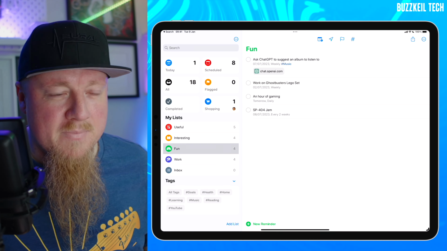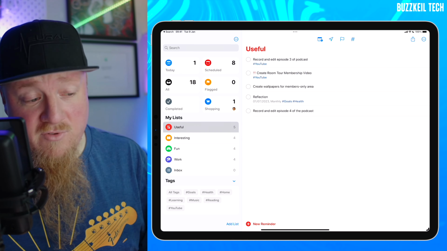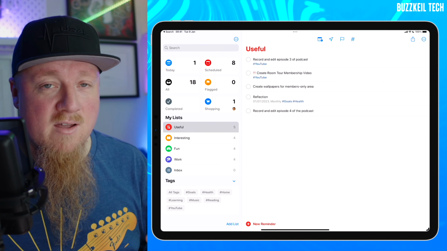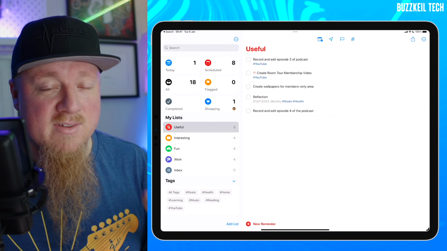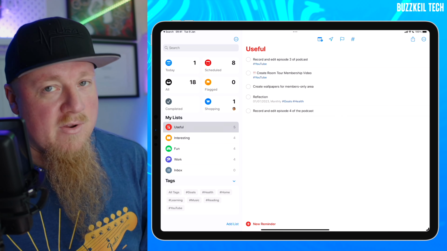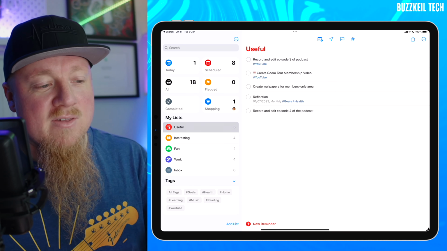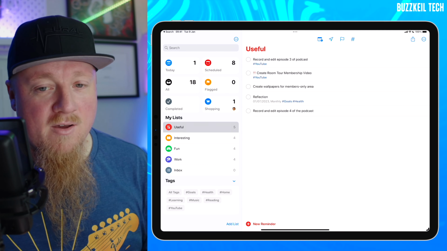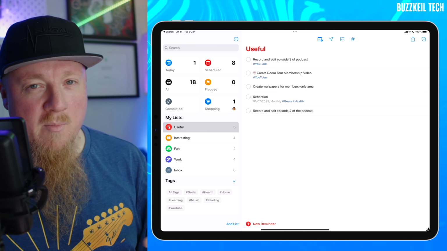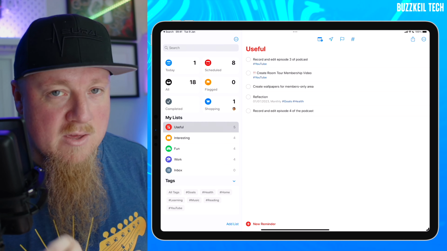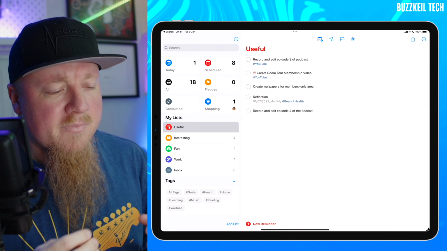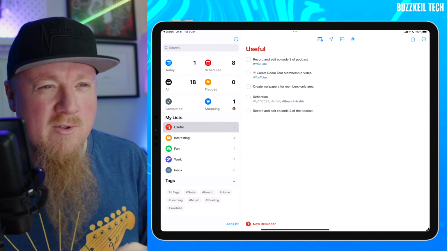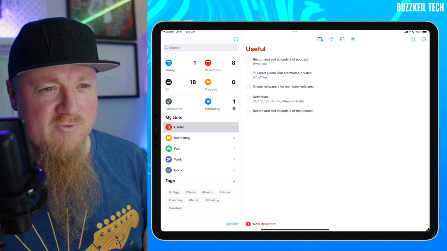The first one is, and some of you might disagree with me, I don't set specific times when stuff should be done. When I think of something to add to the to-do list, I add it, but I don't say I'm going to do this on Tuesday or this day, because for me, it's really easy to fall behind on tasks. Then it becomes demotivating, and then you feel like you're not making enough progress. So for me, using a to-do list is more about getting things done as opposed to when you get those things done. And I think that's really important.